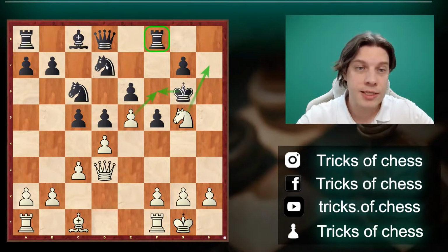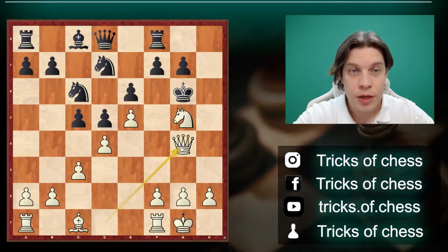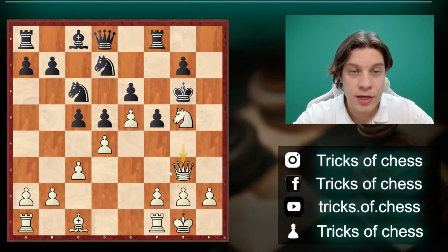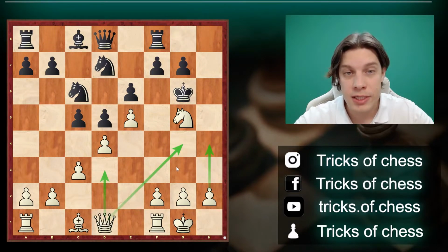Let's now analyze a different line with queen g4 now. Now you're threatening with a knight e6. So what's to be played? The best move is again f5. En passant still doesn't work, and queen g3 leads to the same position. So queen d3 and queen g4 are pretty much the same.